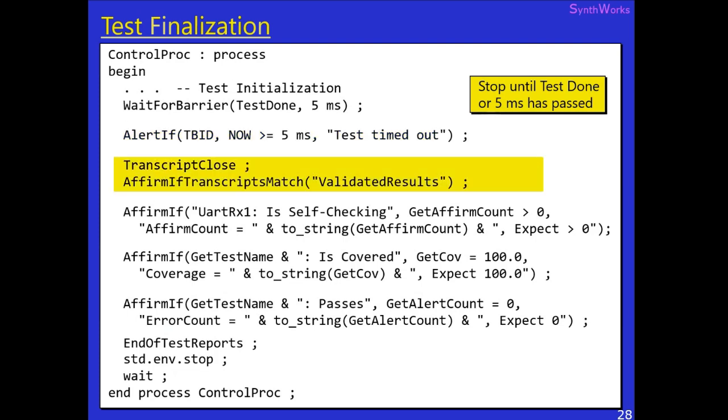And we close our transcripts. We have this affirm if transcripts match. We have a particular naming pattern for the transcript. It's basically testname.log, although you can set your own up if you don't like that. You can name them yourself in the transcript open, but then you have to go through a little bit more verbose call to verify your transcripts. Verifying your transcripts is important to me because a lot of what OSVVM does in the libraries, checking the libraries and so on, involves outputting stuff and making sure it's staying the same as it used to be.